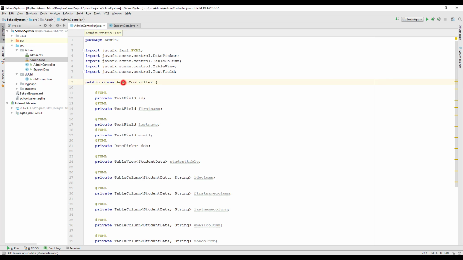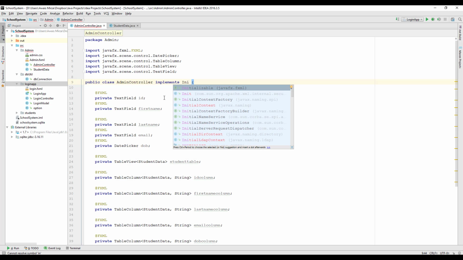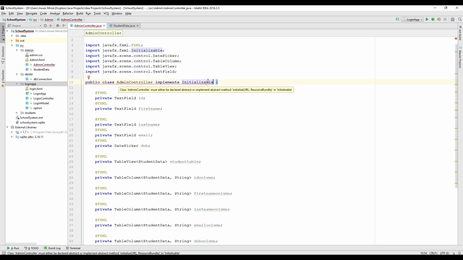Now we need to add inside our admin controller class, as we did with the login app class, so LoginController, we need to implement Initializable, javafx.fxml, because that's what we're going to use.